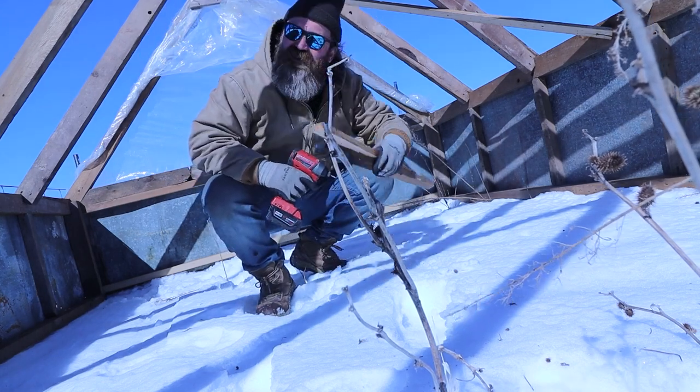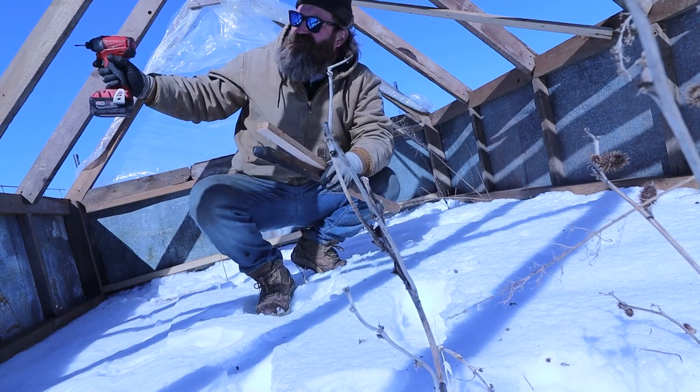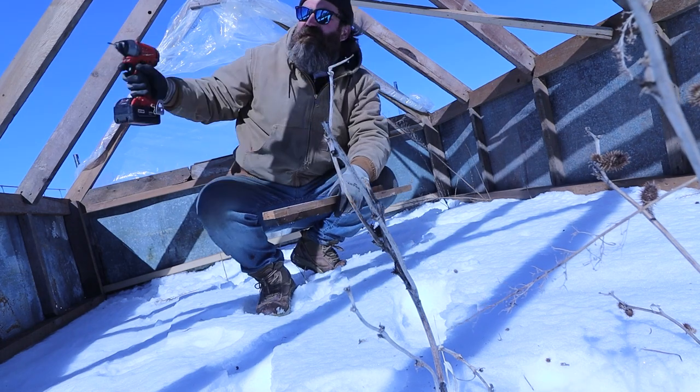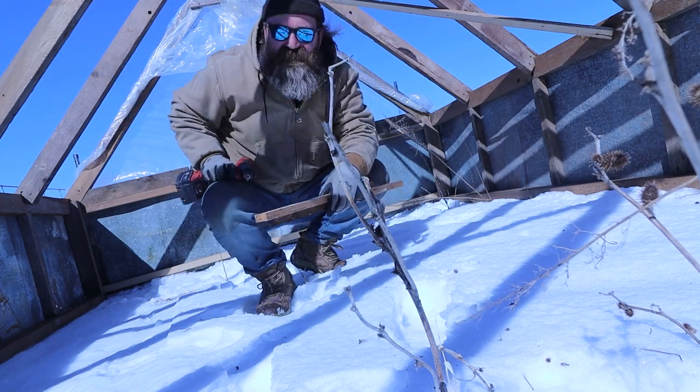End is done. Now I'm going to do this side because the wind is coming from that way, going that way. I'm gonna do this side next.